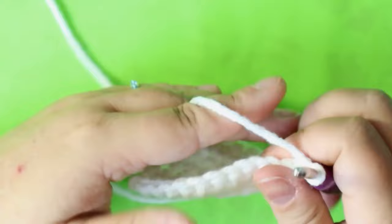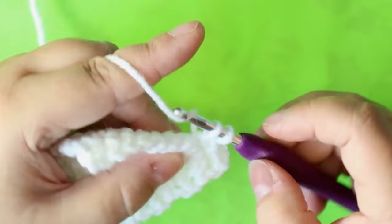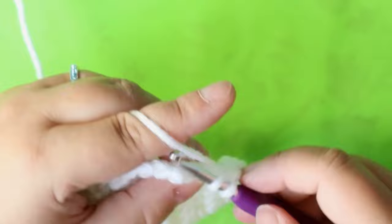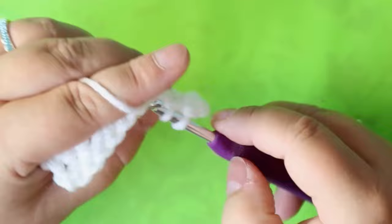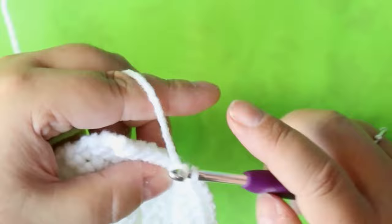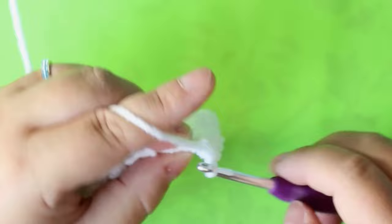So your next round is going to be five single crochets, then your increase, and five single crochets. 6 single crochets, then your increase, and 5 single crochets to finish the row. And now I just want you to do 13 single crochets.